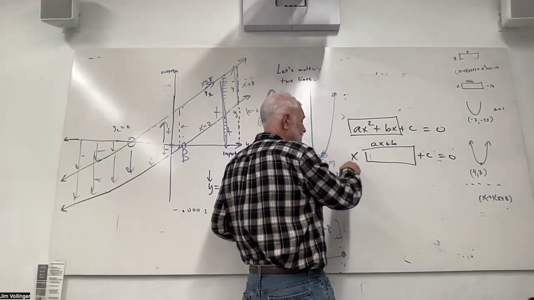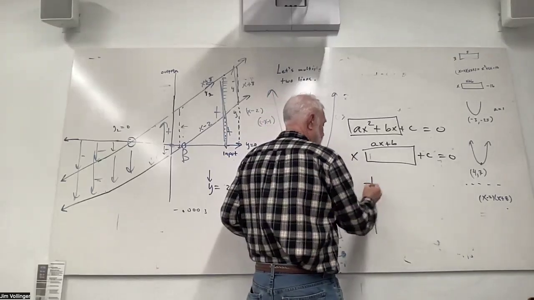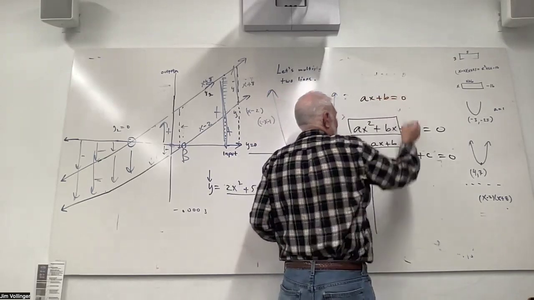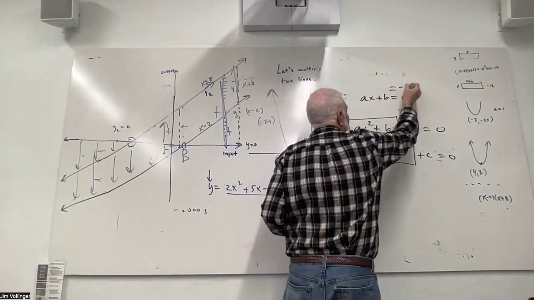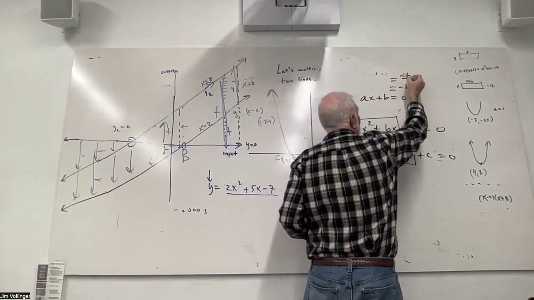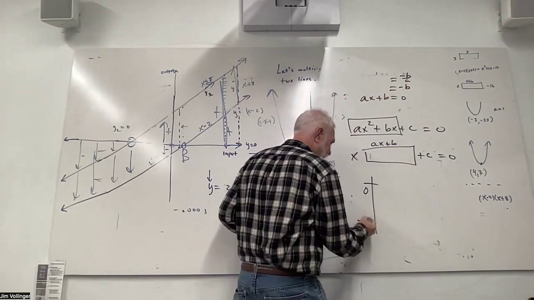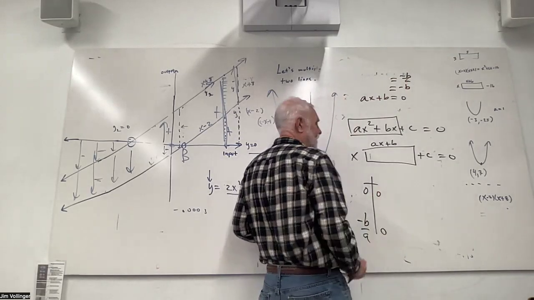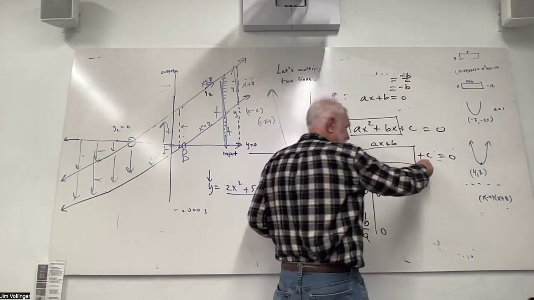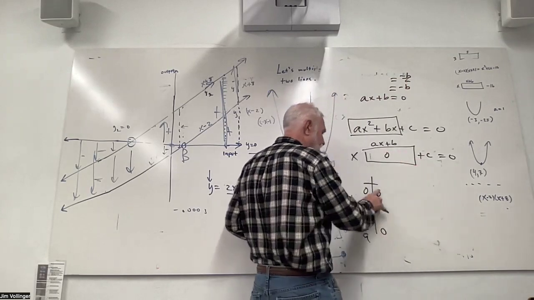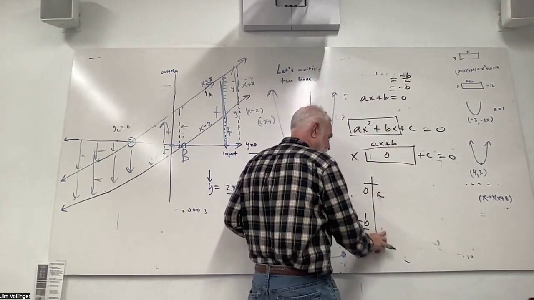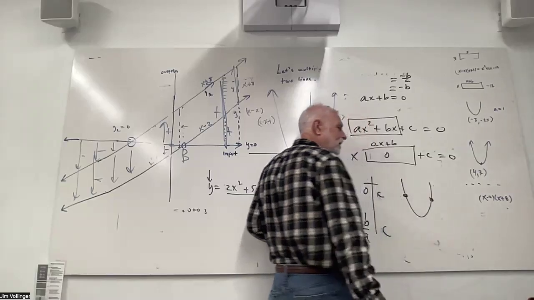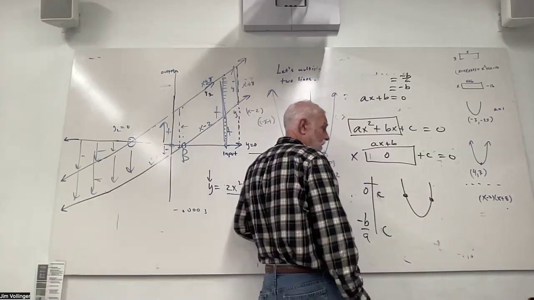All right, so what makes a 0 here? What makes ax plus b equal 0? I hope you can see minus b divided by a. Okay, so minus b divided by a gets me a 0, and that is going to yield the letter c. So if this thing becomes 0, each of these becomes c, each of these becomes c, and we have a couple of places in a parabola.